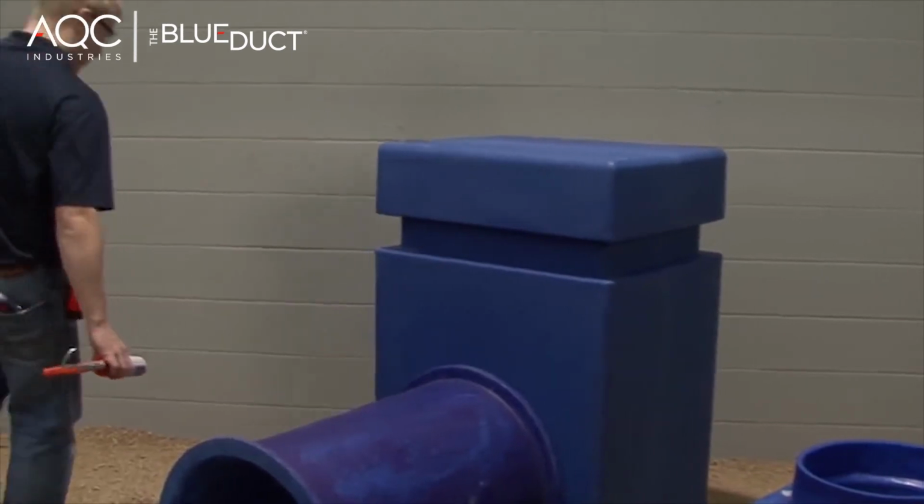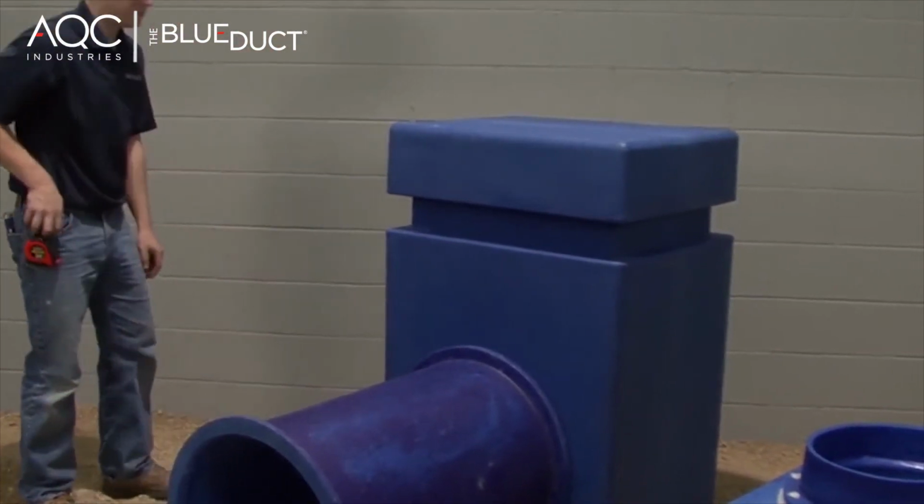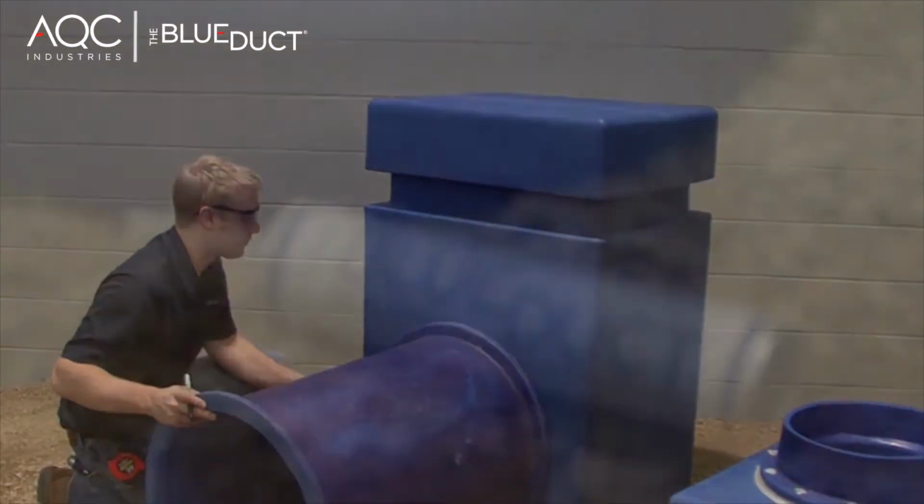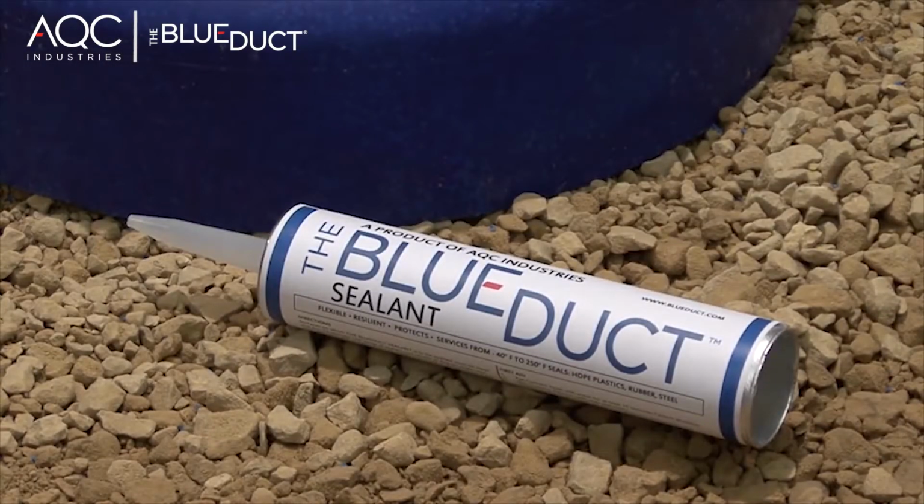Installing a flanged duct is similar to installing the non-flanged duct with a plenum adapter as previously shown. It is important to only use the BlueDuct Sealant provided by AQC Industries. Your warranty will be invalid with any other style of sealant.